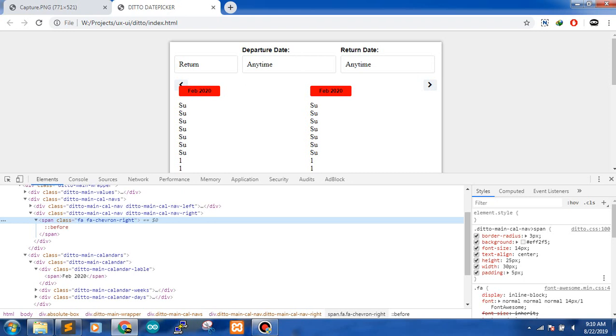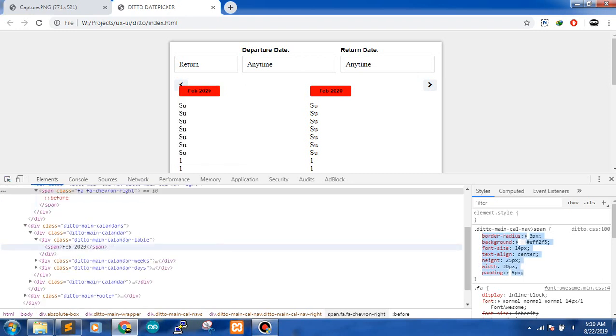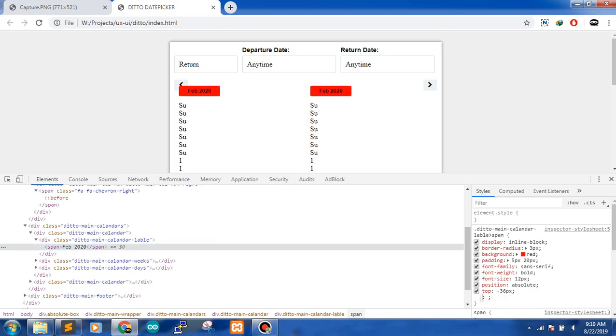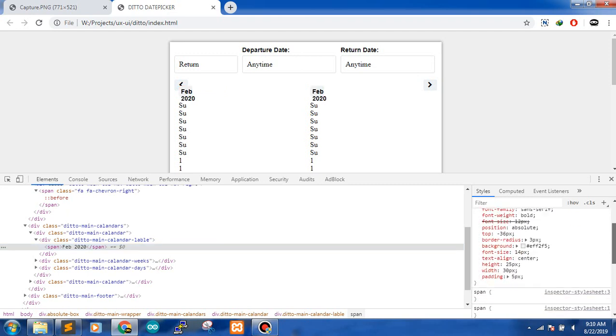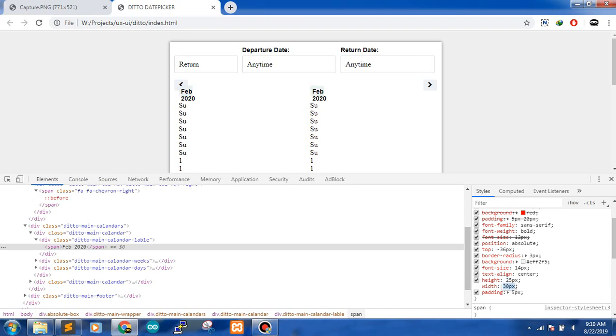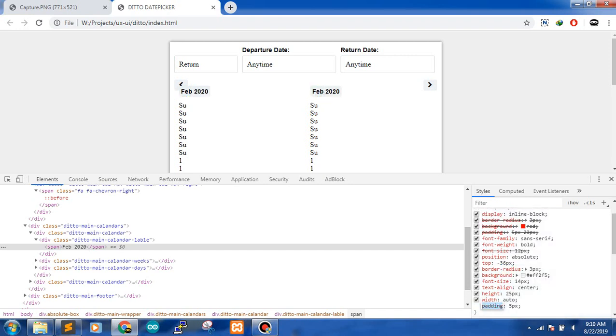We need to copy the color on all these, for this one. Let's paste it over here. Let's see what happens. Width auto and font size. Let's not. Okay, what else? Padding. We already have it, so we don't need the padding. Background, border radius. Perfect. Now let's align it.